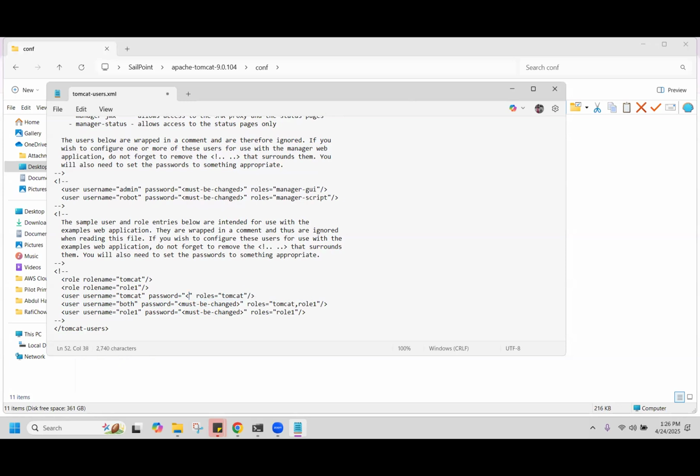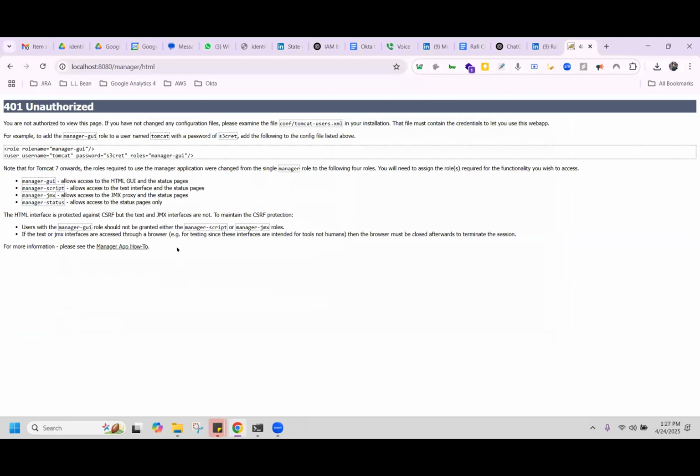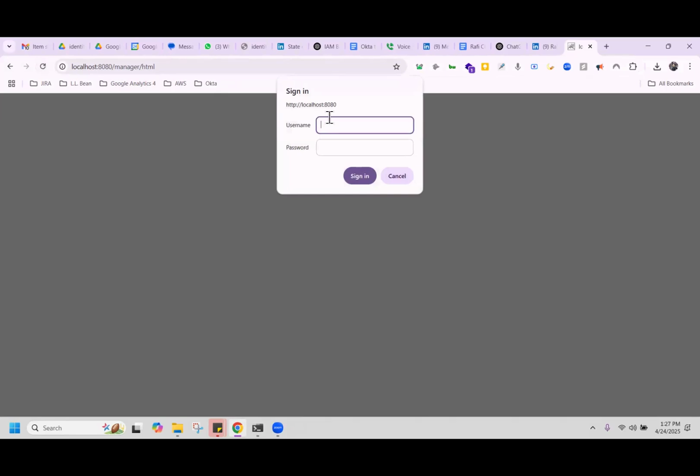Remove that completely and type tomcat, small letters, and save it. Close it, open Chrome and restart it. Give tomcat as username and password.